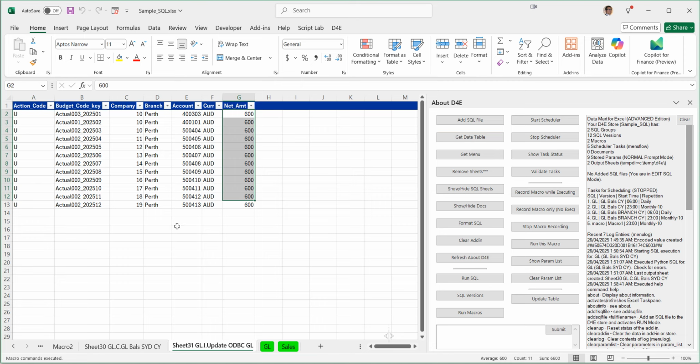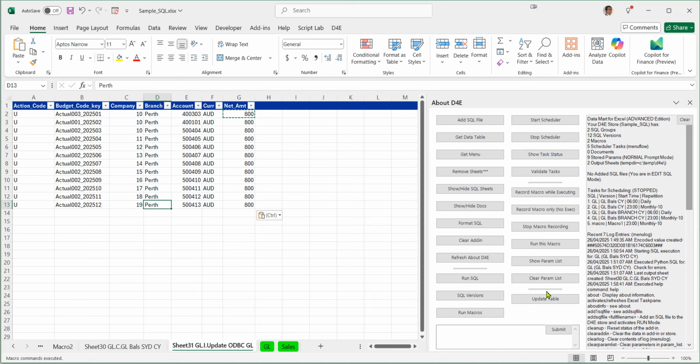Now, this is an extract, however, it is extracted in a way that it can be updated. Because there's an action code column, what was your extract can actually be changed to something like 800. And let us see if we can change all the budget or actual amounts to 800. This is the first part wherein we will update our budgets for this month.